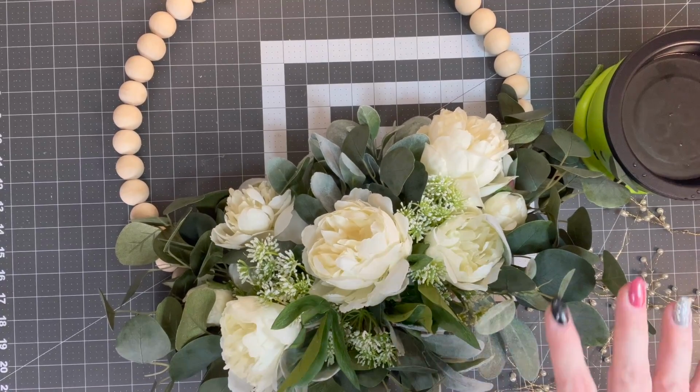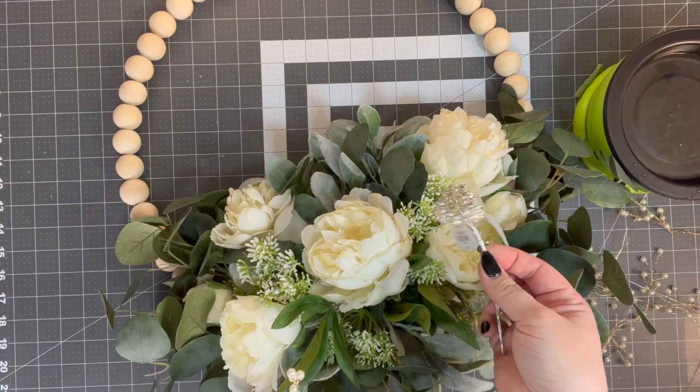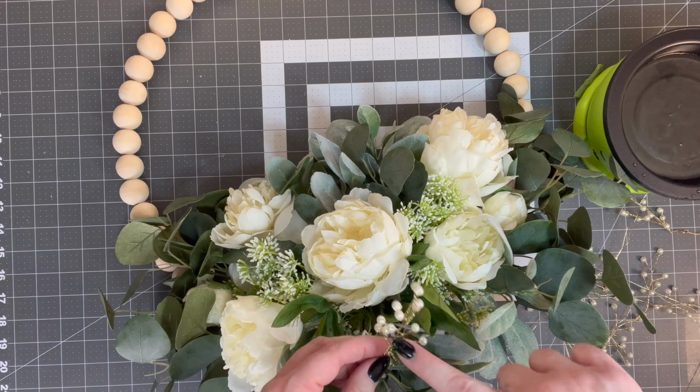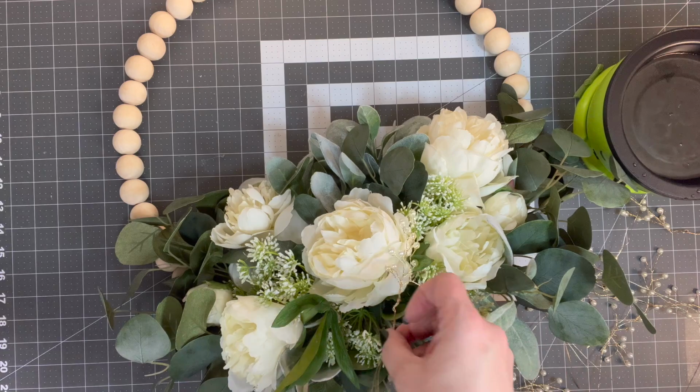Okay, so I told you we would go to the bow part, but no, we're not going to do that because I forgot I have these beautiful little pearls, and I bought two different accents, and I wasn't sure which one I was going to use. I could have used the rhinestone and the pearls, but I'm kind of liking the pearls because they remind me of a branch, so it just reminds me of nature. So that's what I'm going to do.